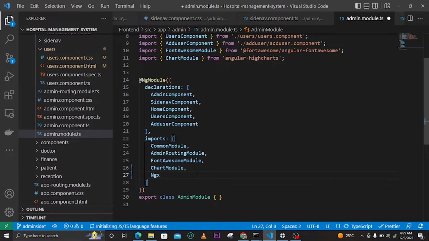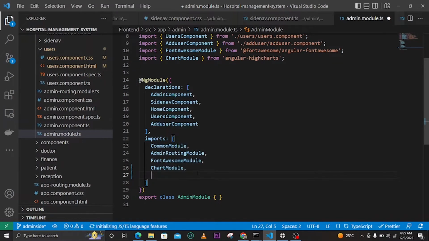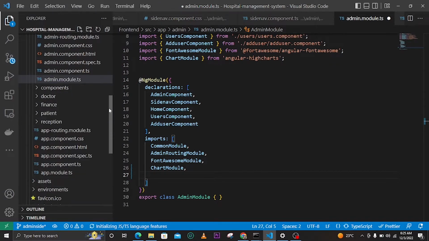So let's see if there's any auto completion. I think it is ngx module. I don't know maybe how it is called, or I have forgotten. Let me just check, because in our other modules we used it.